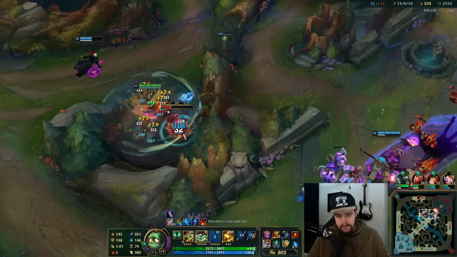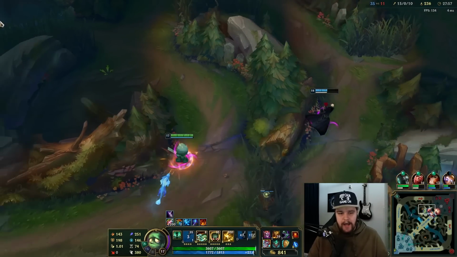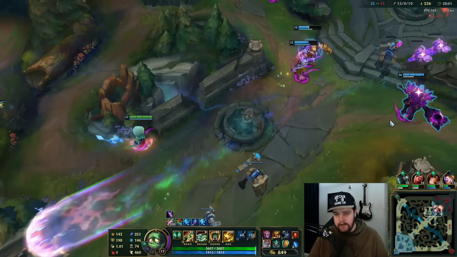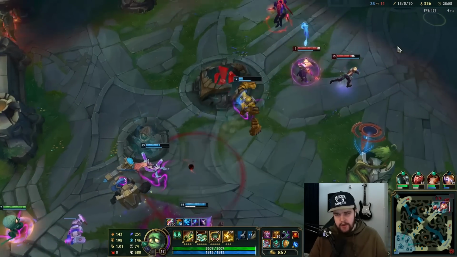And yeah, obviously you don't have to do this in your games. You don't have to get your teammates to do it like that. You can just do it with your team and be fine. But I just wanted to show you exactly how much ridiculous damage Amumu does to Baron.